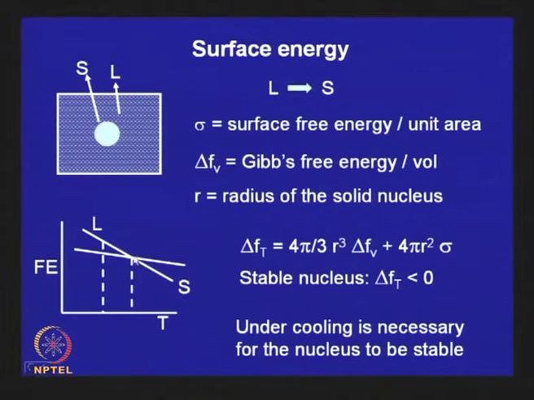Pictorially it is shown here. So, this is the melting point, and here definitely no nucleus is stable, but if you undercool here, you have this difference in free energy, and let us say delta F b is the free energy per unit volume which it can provide, and this times the volume of the sphere is the net energy which this chemical reaction can provide. And for the nucleus to be stable, this energy should be negative, which is a possibility. So, that clearly shows thermodynamically that undercooling is necessary for the nucleus to be stable.